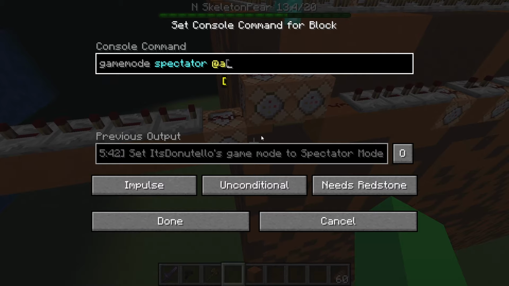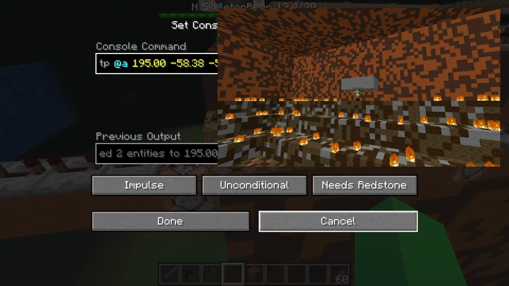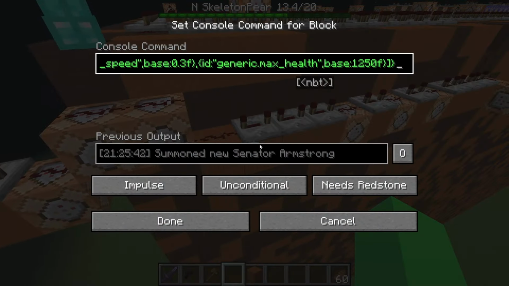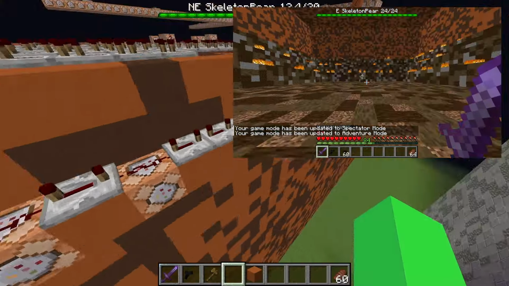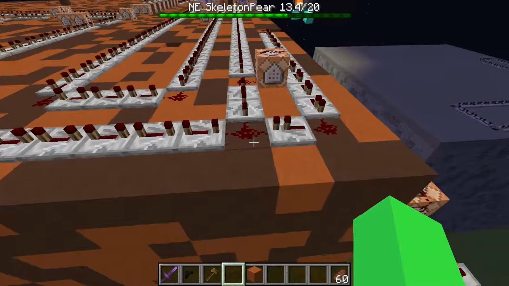And I use game mode spectator for the cutscenes. I made it so they keep teleporting to the same place, so it's a repeating command block, and they can't actually break out of it. This teleports them and puts them facing a specific direction. And this summons Senator Armstrong, and this teleports Senator Armstrong. After that, it loops into the actual contraption.